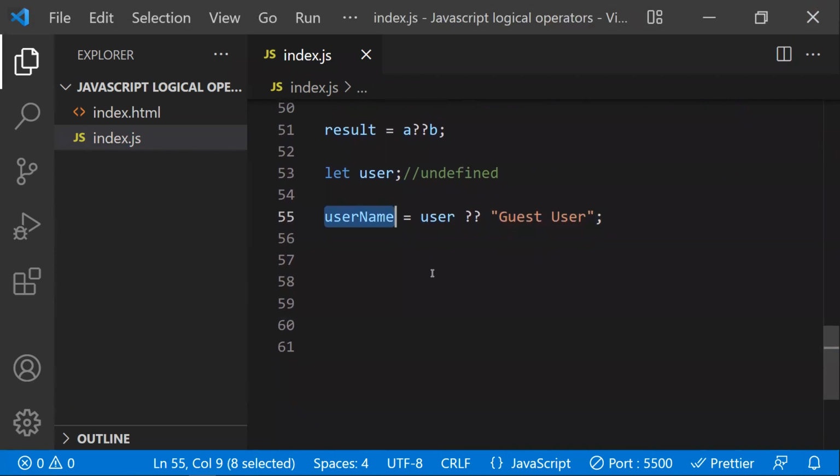The main advantage or use case of this nullish operator is that if a value is not defined or undefined, you are providing a default value to that variable. Instead of assigning an undefined value to the username variable, you are meaningfully providing a default value in case the username is not provided.